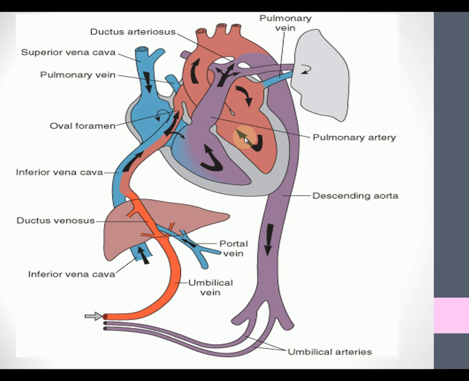So what's going to happen if this ductus arteriosus doesn't close at birth? Well, this type of circulation will continue on, and we'll probably hear a murmur in here, where when the heart pumps, the oxygenated blood will continue and mix with the deoxygenated blood, and then we'll have a mix of deoxygenated and oxygenated blood going into the body. So is this a good thing or a bad thing?